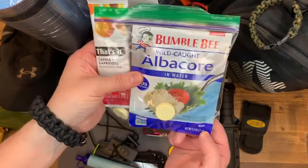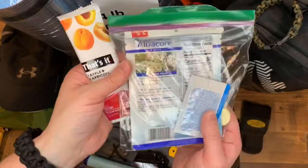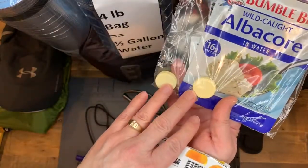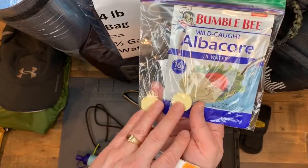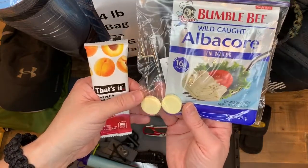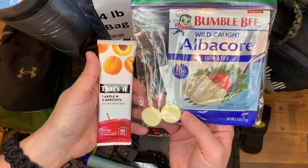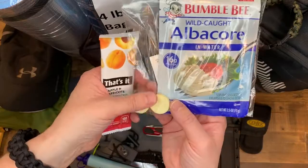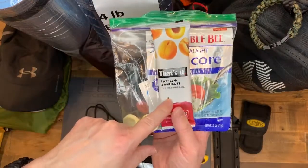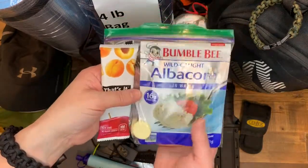I have some tuna - it only weighs 2.5 ounces and lasts a long time. The expiration date on this one is 2022, so that's something you have to watch out for. I have an Aleve in here for pain. These are two tablets called NUUN - N-U-U-N. This stuff is awesome, way better than Gatorade. It gives you electrolytes. If you get dehydrated, you can't drink more water to get rehydrated - and dehydration is a big deal, especially if you're walking long periods. You can take half of one of these and add it to water. This is a must-have for dehydration and energy. And some fruit. Between these two, I just put them in my pocket - I could last a week if I had to, or comfortably two days of lots of walking.